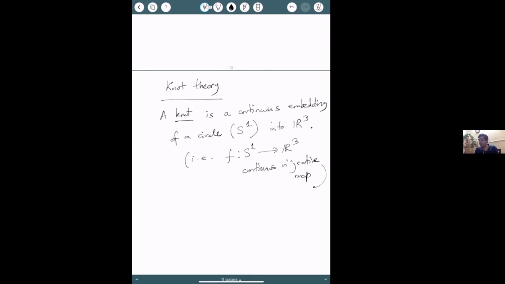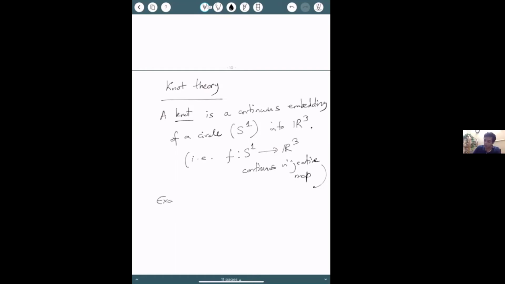I forgot to get a shoelace or something, but you can imagine that you have some sort of string, and you do something to it and then tie up the ends. What would happen is this whole curve is topologically a circle, but you're putting it inside R3 in a different way. So that's a knot. Maybe let me draw pictures.